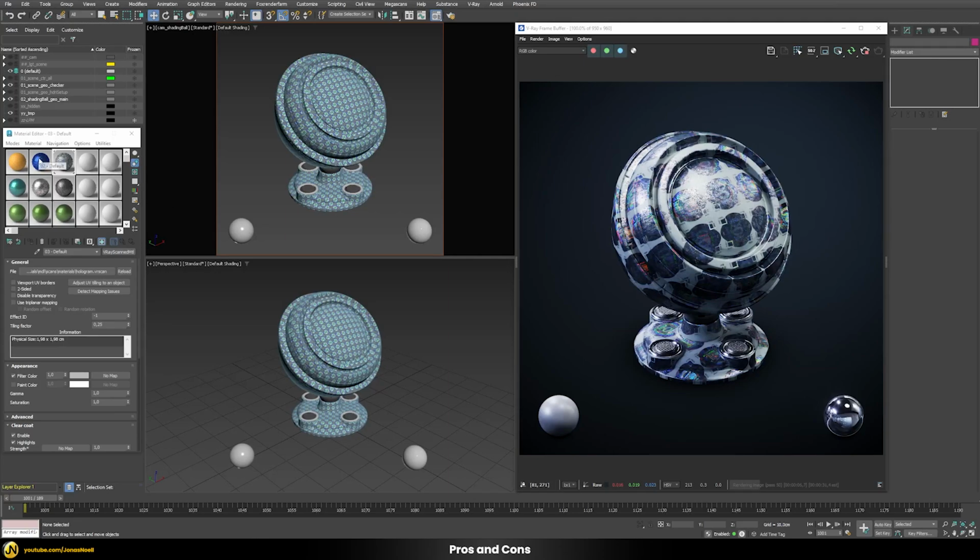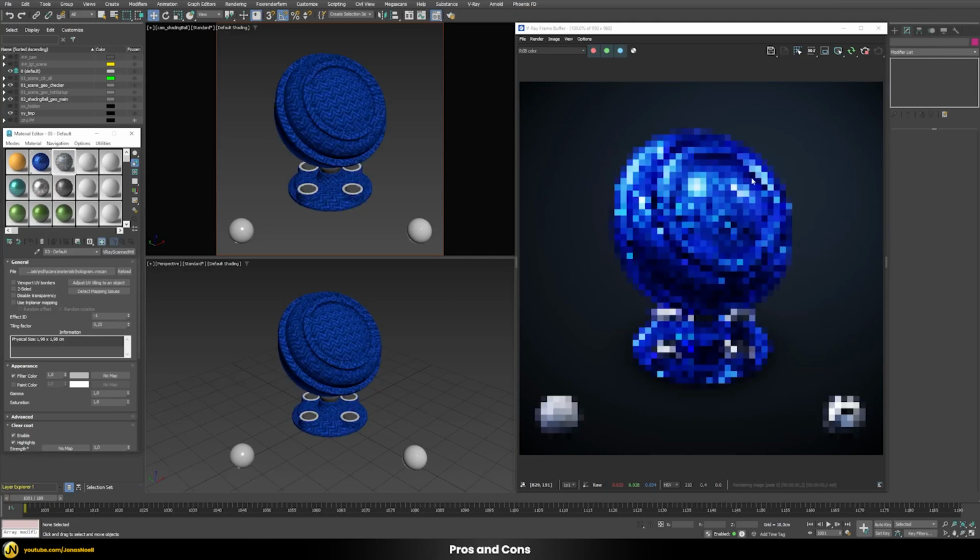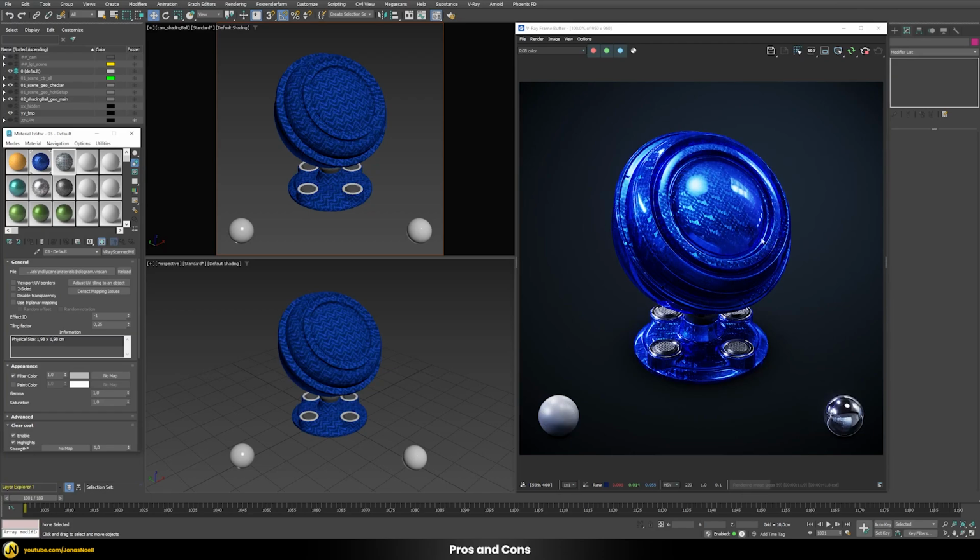Another potential issue that you could run into is some very visible tiling. So for example, in this material in here, you can see a very visible tiling happening. So unfortunately, there's not much that you can do about this. So in, for example, a VRAM material, when you use some texture maps, you could use some stochastic tiling and so on to reduce this kind of tiling effect and to improve the overall result. But in the scanned material, you basically just have to take it as it is, and there's not really any way to customize it.